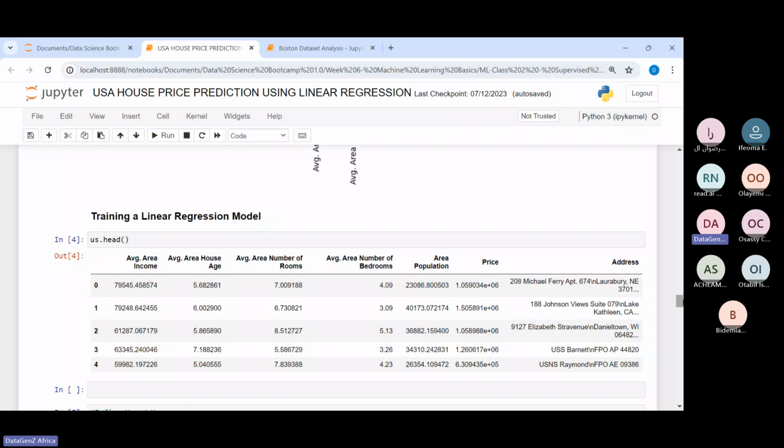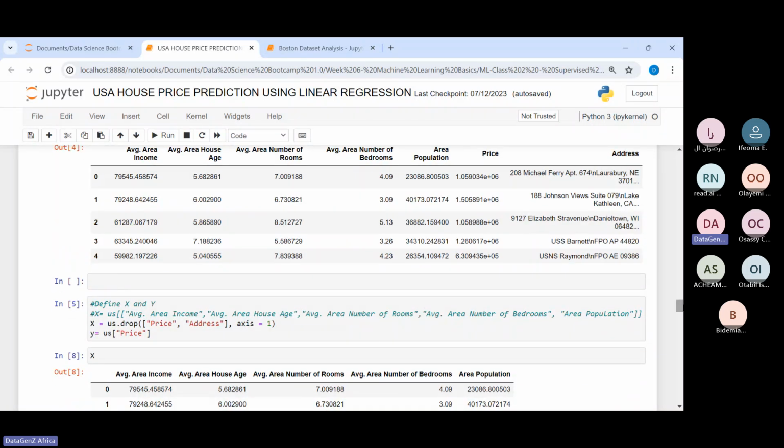But before you train your model, you first have to select the features that you want to use and the target. Here, we're selecting all other columns apart from the price and address. Price is our target, our Y, and X is the other features we have.